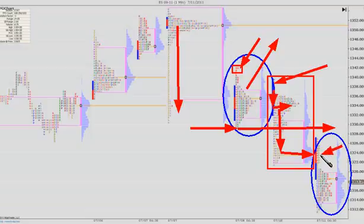After the open here, it had a bit of a bounce, but then basically sold off for the rest of the day. It did, however, have a pretty nice bounce right at the end, and that was off of one of our known supports down here at 1312. So I think we really got to use that 1312 as a potential support going into tomorrow. And as far as on the way up is concerned, the first natural area of resistance is not too far from where the market closed, and I would say that would be around the 1320 area.